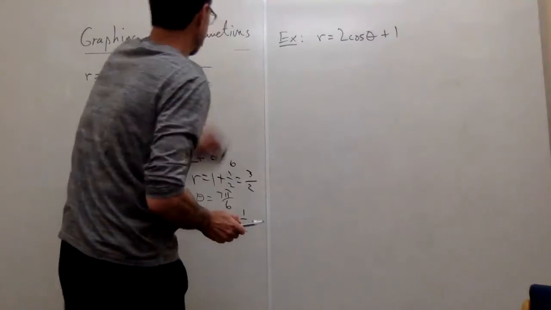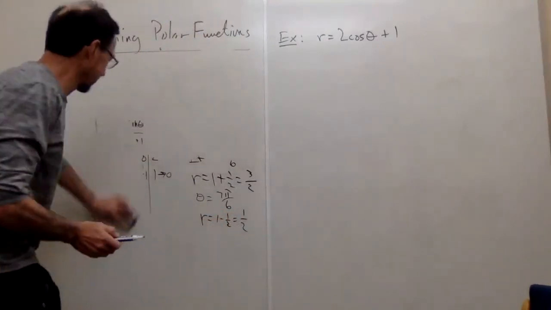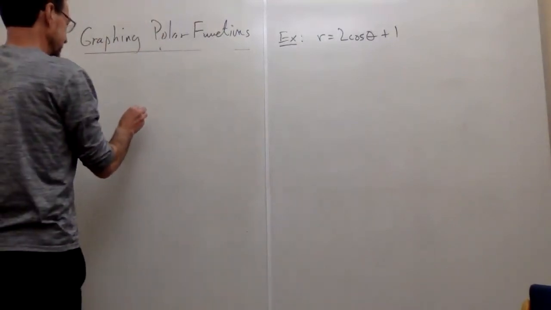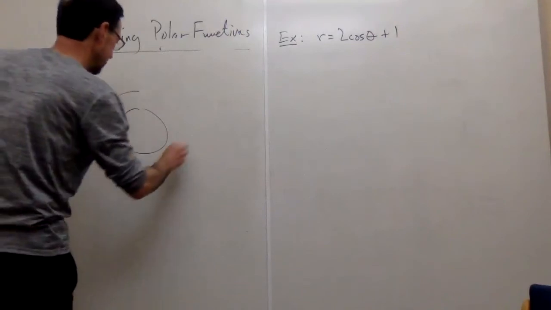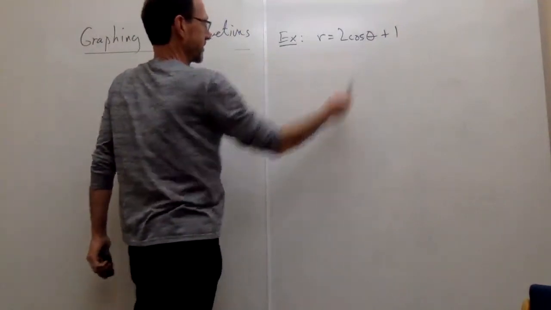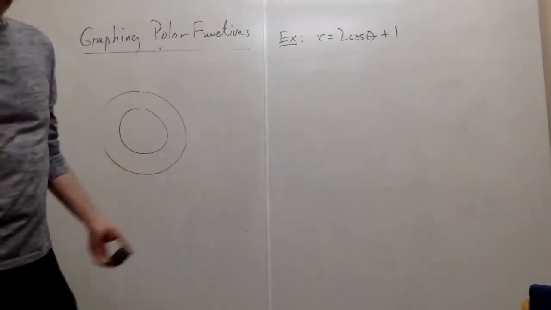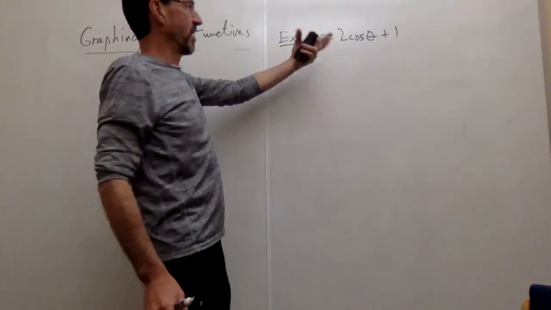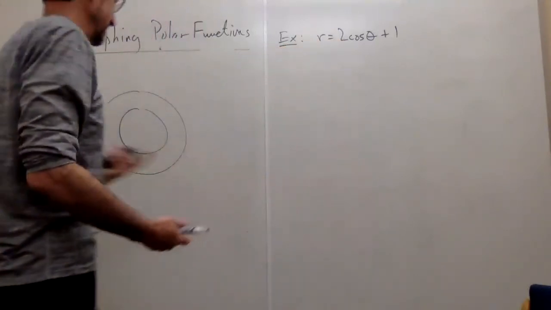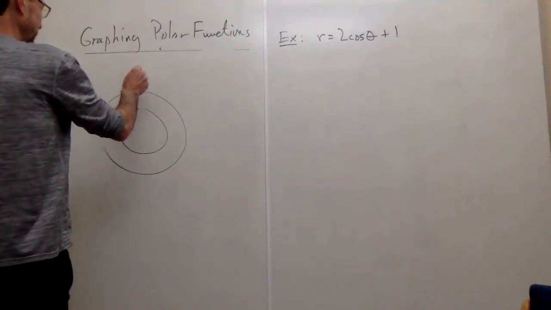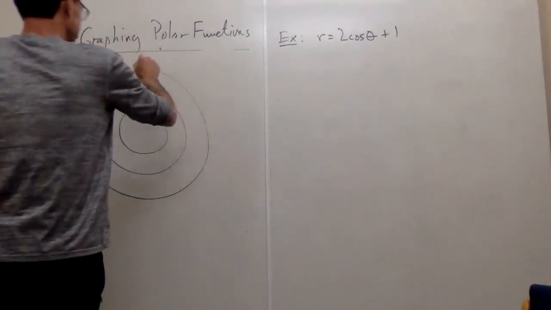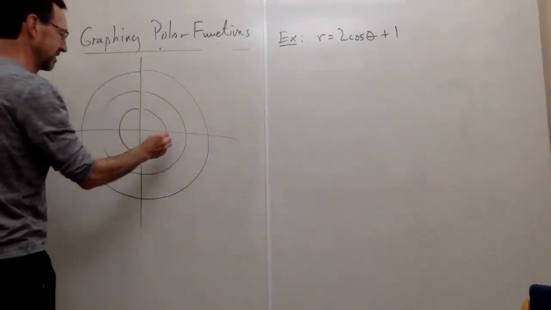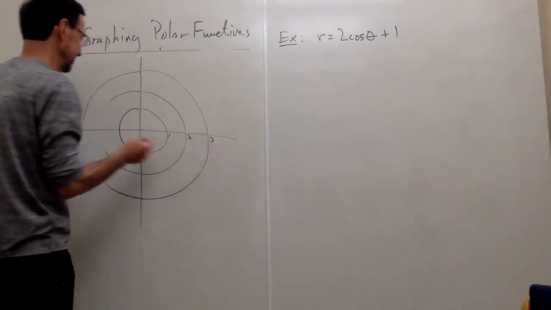Let me set up my polar graph over here. I'm going to make the graph a little bigger. I'll make my concentric circles a little further apart. Cosine goes from -1 to 1. So when cosine is at its biggest value, r is equal to 3, 2 plus 1, and its smallest value is actually negative. Interesting, negative. So I know I need to go up to 3. R cannot get any bigger than 3. The graph is wholly contained inside. I'll use the same unit system, 1, 2, and 3.